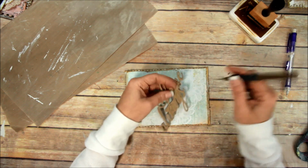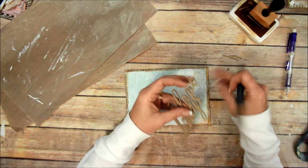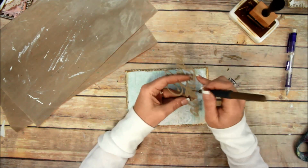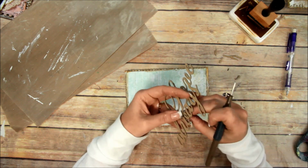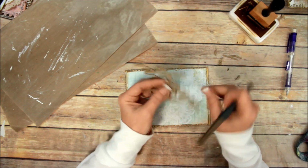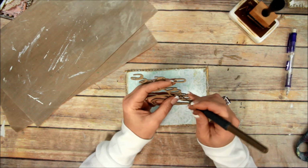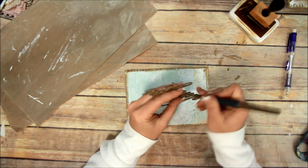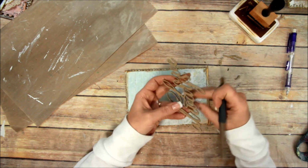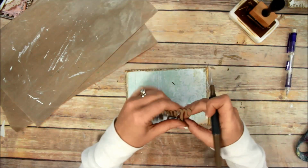And I've already cut another piece of cardstock that I was thinking I was going to use on my cover. So we'll see how that goes. Of course, the paper line has cut aparts that are really, really pretty, but I liked this chipboard piece here. Oh, I also got this one at Blue Moon Scrapbooking. They may have it, they may not. I think it was probably last year. I've been using a lot of stuff that I've accumulated over the years, since I don't do custom work anymore. So I've got all this extra stuff. But use what you have. It's just kind of the idea, the technique behind it, you know?